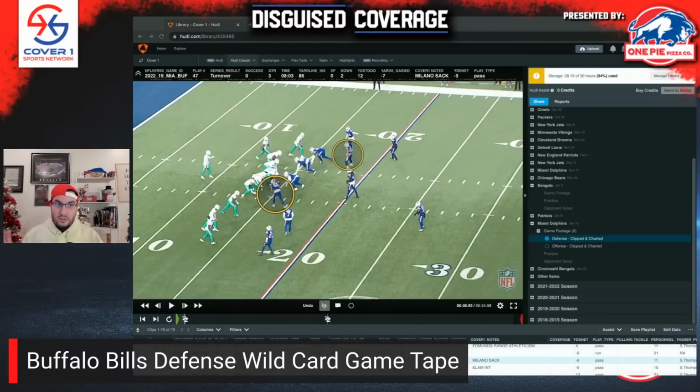So you have the opportunity there, in addition to just causing havoc in terms of them figuring out who to pick up, who's actually rushing, who's dropping into coverage, how was our protection plan pre-snap, how is it compromised now post-snap. A lot of benefits, and all the benefits basically of a blitz or a pressure for a defense, with the added benefit of still being able to drop 7 defenders in the coverage. The downside is, of course, you are dropping non-coverage players into coverage. So you are taking a defensive end or an edge or a defensive tackle and dropping them into coverage, and they have to function and live in that space, which can be potentially negative.